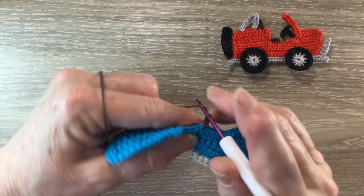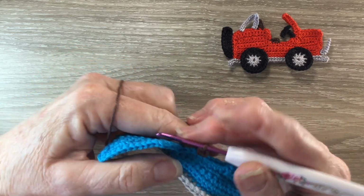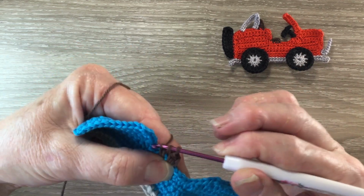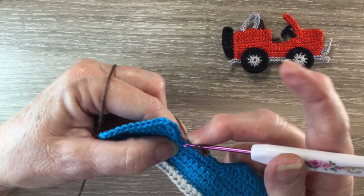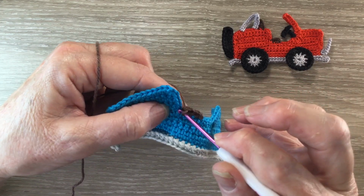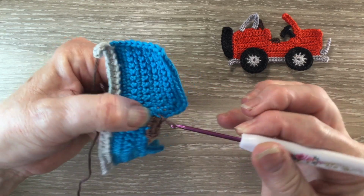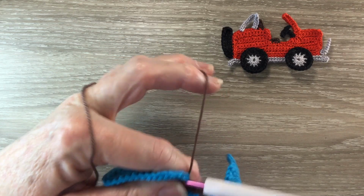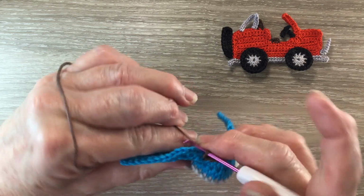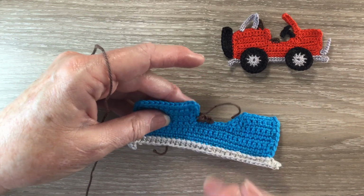I work 1 half double crochet in that same stitch as a chain, and 1 half double crochet into each of the next 2 stitches. I slip stitch into the side of the body, just where the stitch meets, so just in there, and fasten off. And that's the bottom of the seat done.